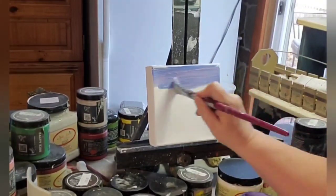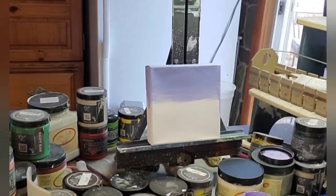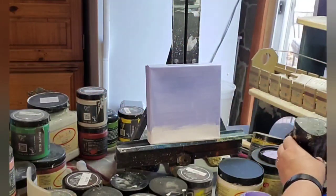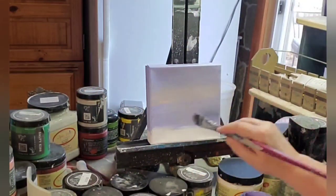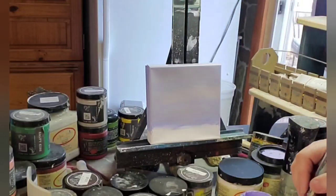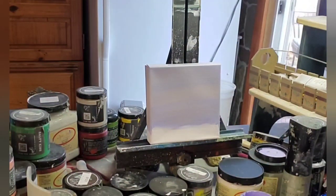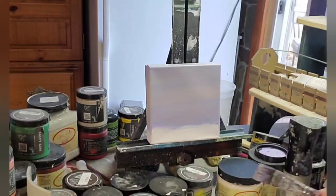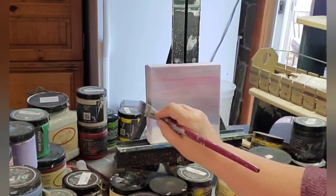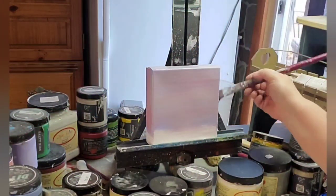Okay guys, so we're just going to lay down a base coat. I am using DIY and Dixie Belle products today, and some water. I am just putting in Water Lily, and then we're going to go over it with some Lucky Lavender. And then we are going in with some Apricot from Dixie Belle, just to give it a little look of dusk, a little lightness in there. And then I'm going to go in with some Peony from Dixie Belle. Just want to get some variation in the sky area.